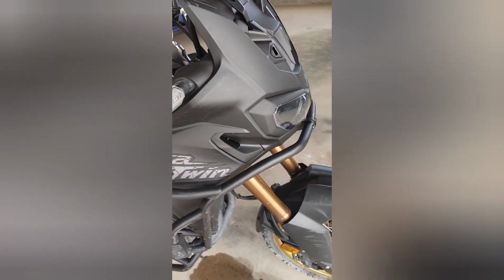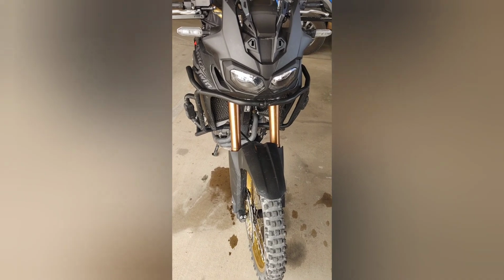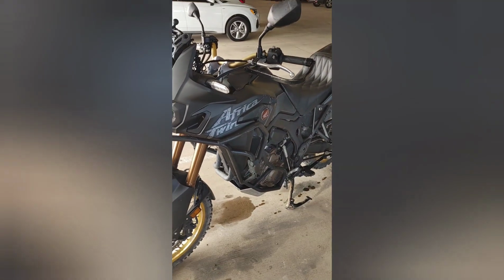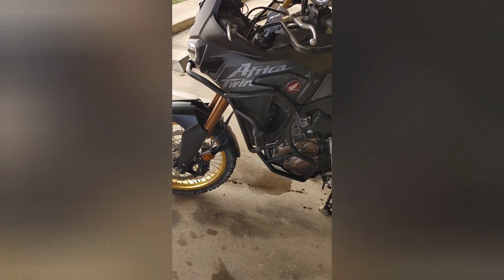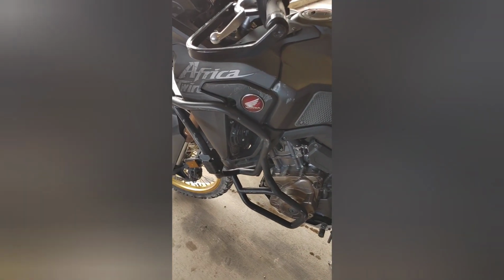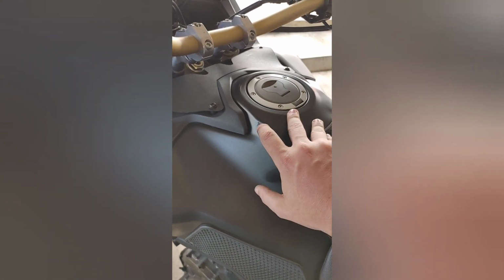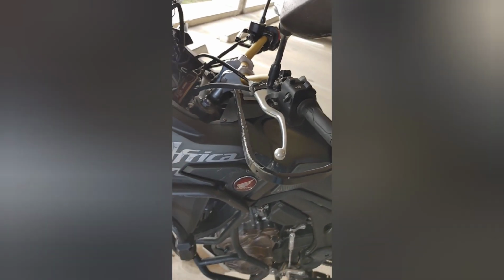Then I dropped it on the right, and then it actually slid down about a 70-degree cliff, about 6 feet, I would say, and then caught a rock, and it flipped it over to the left, pretty seriously, with some serious force, and it ended up almost upside down. So it was quite a flip, and you can see the results of that here. It came into the tank there. I got a little ding here, but I'm not sure if that happened during the recovery or during the actual wreck, and it came into my Bark Busters a little bit, but the bars seem fine.